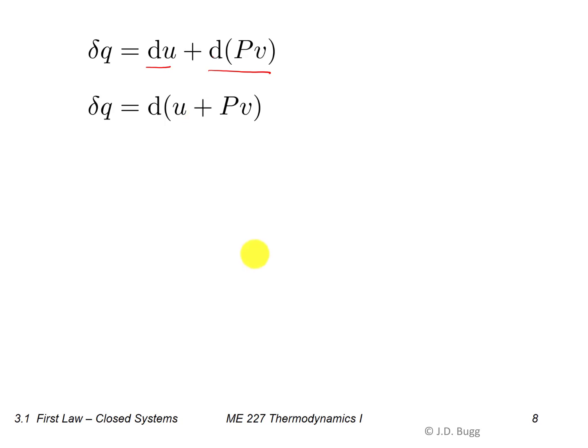So we see on the right hand side here, we have this combination of thermodynamic properties. Remember, all of these are state functions: internal energy, pressure, and specific volume. Well, this particular combination of thermodynamic properties has another name, and we've seen that up to this point. We just haven't defined it like this. That combination of properties is enthalpy. So H is equal to U plus PV. We're going to talk a lot more when we get to open systems about the physical significance of these two terms, but right now we're just going to define H as U plus PV.